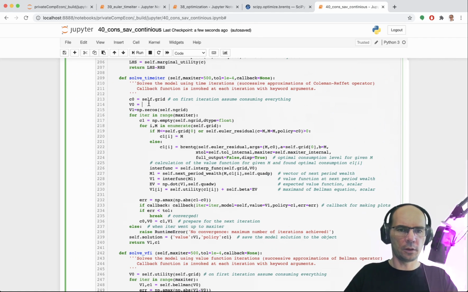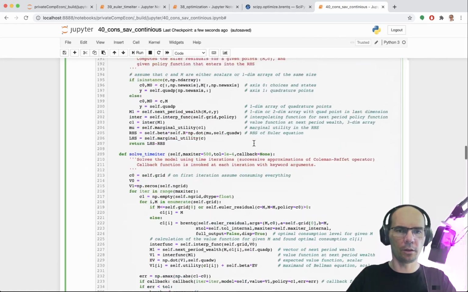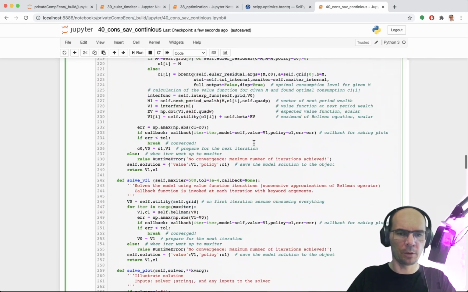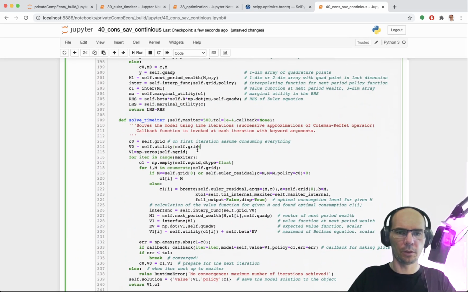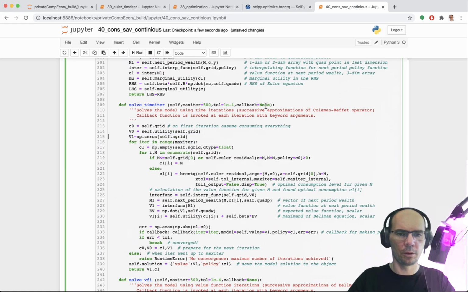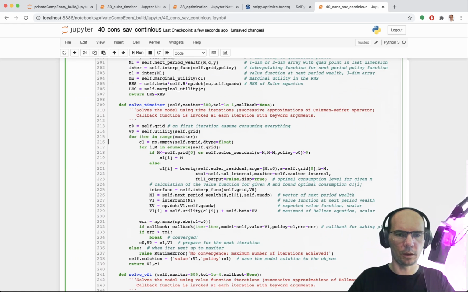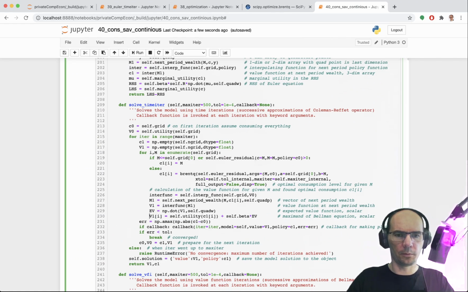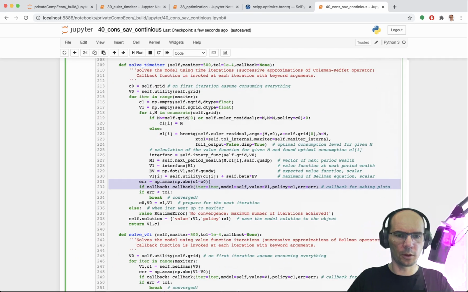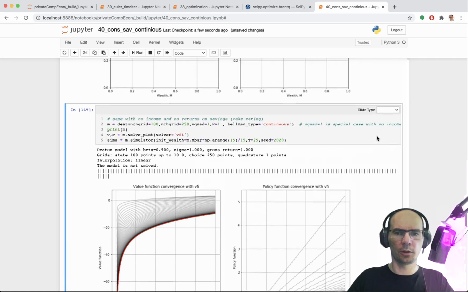Okay, is this enough? V0 must be initialized, and now let's keep these two in sync. So we can initialize V0 as utility of self.grid. So it's like we're assuming everything on the initial V. V1 is zeros. We don't need this anymore, but we do need to allocate space for V1, the same amount of space as for C, so that then we can access its elements here. Okay. And we're still, yeah, I think it should be fine. It should be it. Let's check.